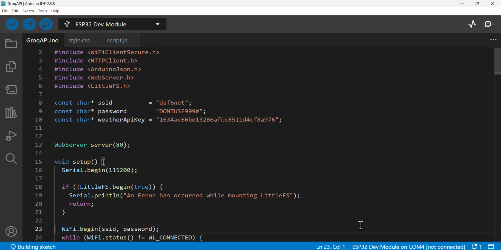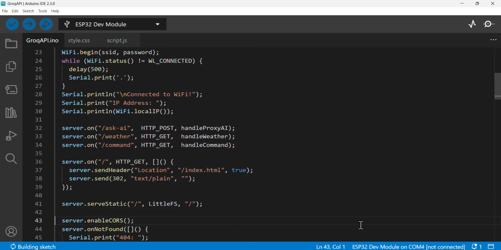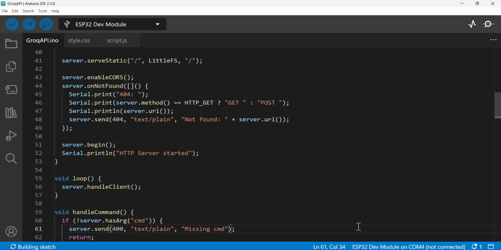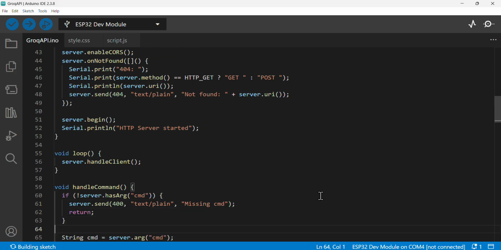In the ESP32, we will be creating these routes, and we'll set the default route to index.html. It's in this directory, data. As you know, for uploading HTML files to ESP32, you need LittleFS, the little file system for ESP32.